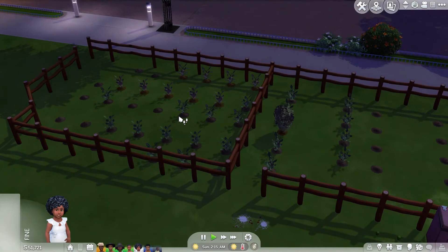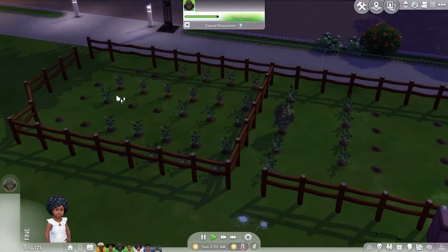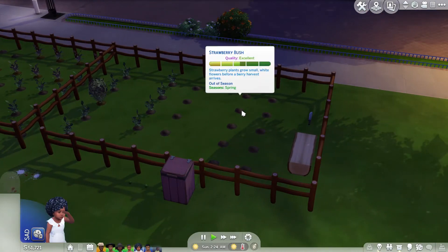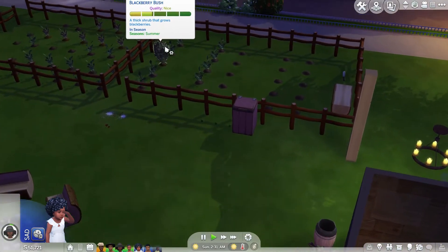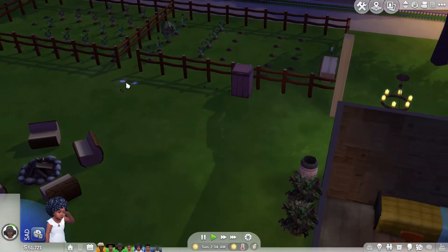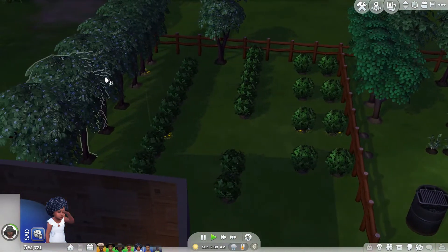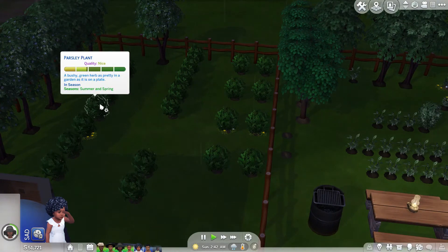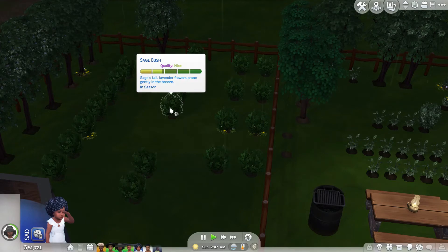These are all avocados — I had been saving good quality avocados for a long time and planted about 30 of them. I planted excellent-only strawberries; I had so many excellent strawberry bushes those are the only ones I planted. There's also some basil and blackberries here. On the other side I kept the avocado, which I think needs to be harvested, and I kept only the nice parsley. I sold the normal quality parsley so we only have the best stuff.